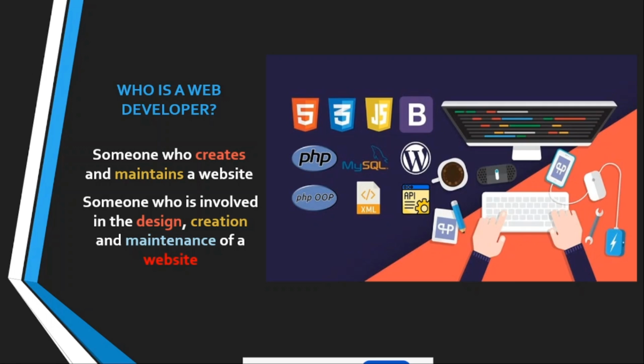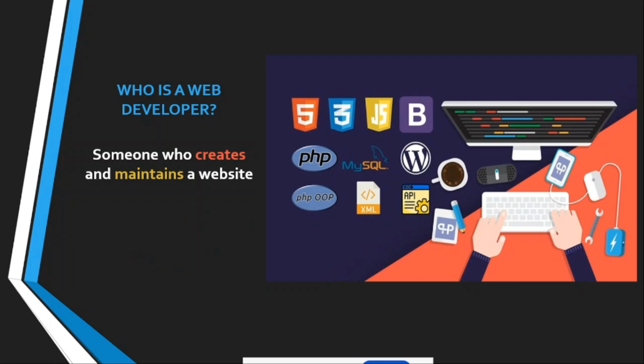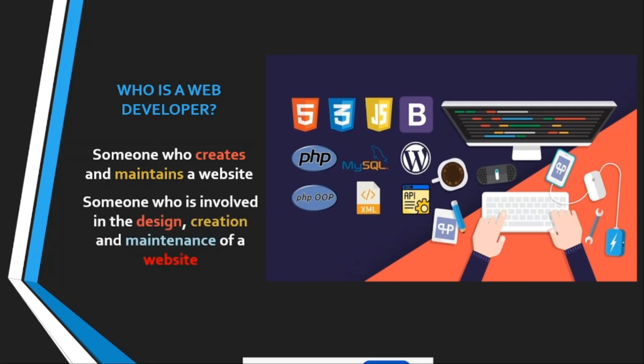Now, this one is the layman definition, so that maybe there are some things you know about web development, or a web developer, that you are not very sure of. I'm taking it from the parts where some people may be confused, but actually the first definition is the more standard, more professional definition. This one is what people can relate with. It is someone who is involved in the design, creation, and maintenance of a website. That is who a web developer is.